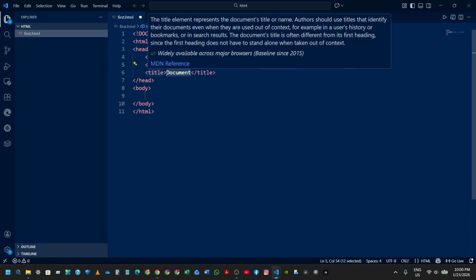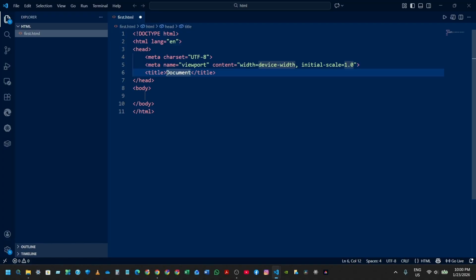In the title we write new document. In the body we can write anything with whatever we want to show on or display on our web page.